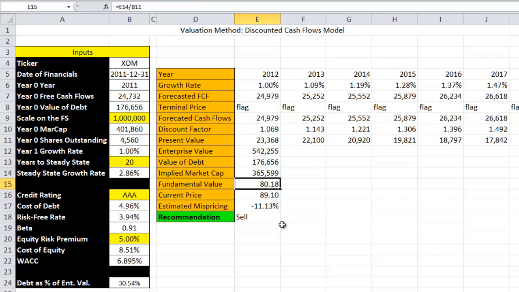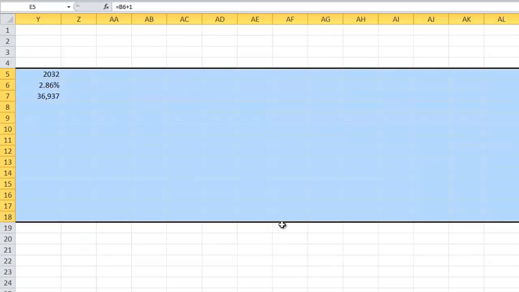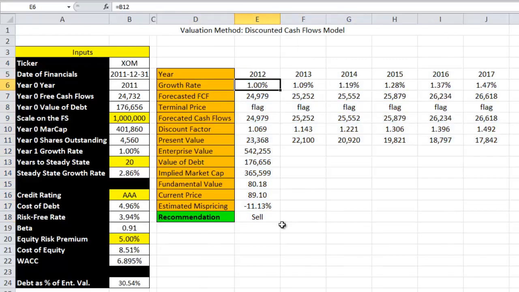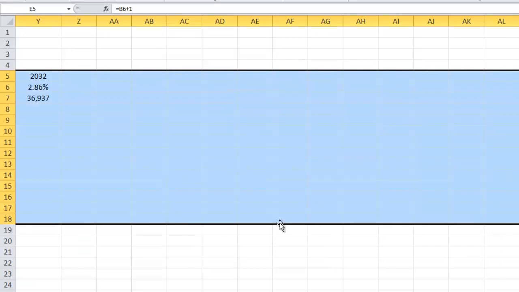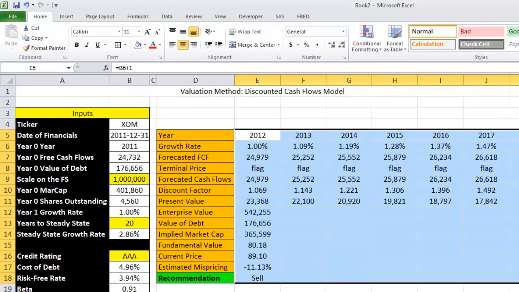And we've got the mispricing in percentage format like we want it. So let's take everything and center it. So now we've got it nicely formatted numerically. We've got it centered. The last thing I'd like you to do is put some color and some boxes to it just to make it a little bit more readable. Let's do some conditional formatting. Let's put boxes around it like this. Highlight everything that you might want to format.